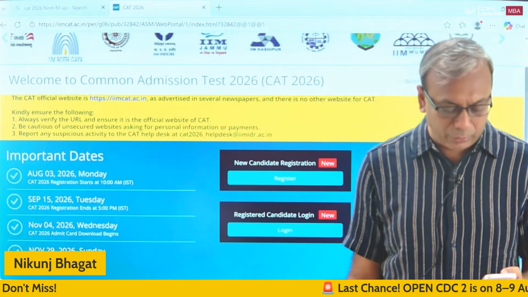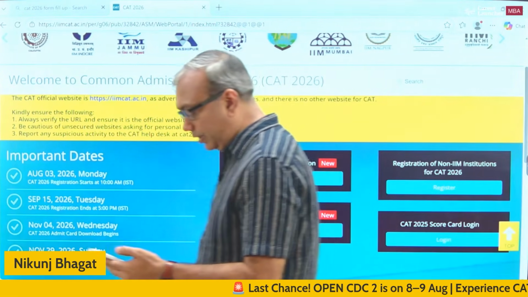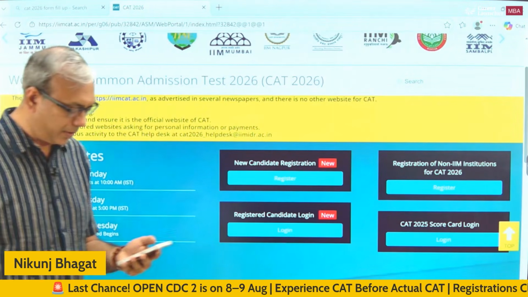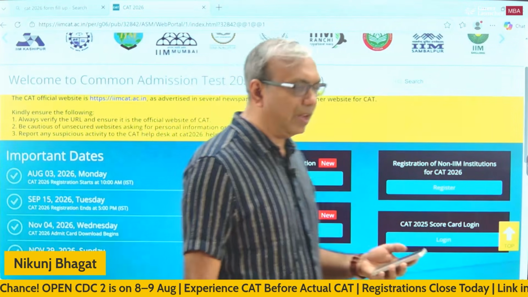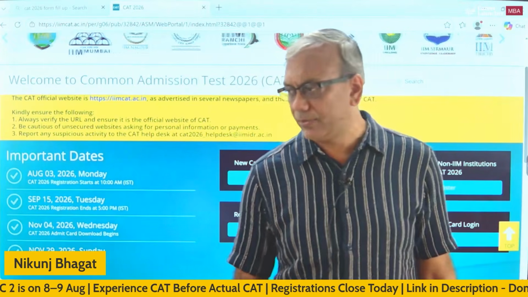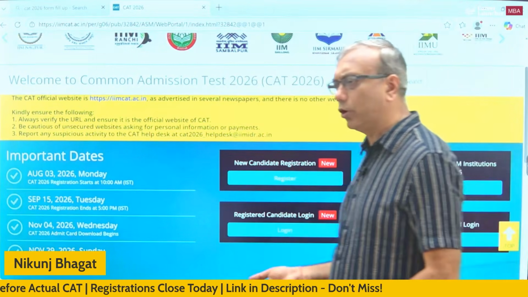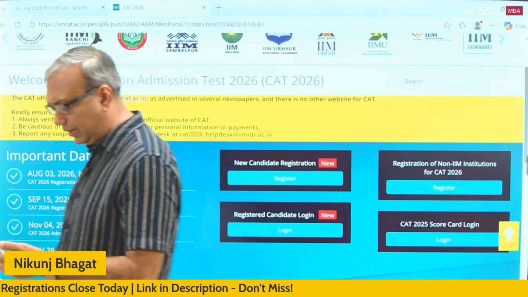Sania says, I want to do MBA in HR, and if it is not there in one program, I have to still select it. So Sania, you have a lot of HR specialized programs, like IIM Ranchi has, IIM Indore has, a few more newer IIMs also have it. You can always fill that up.